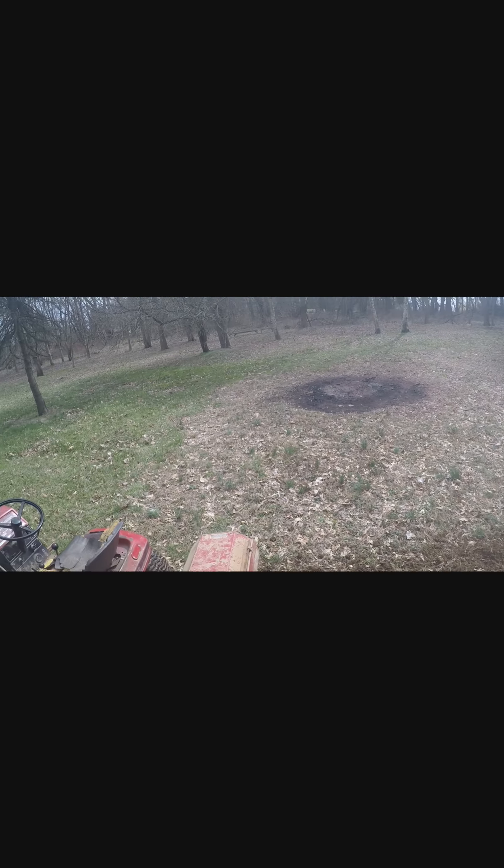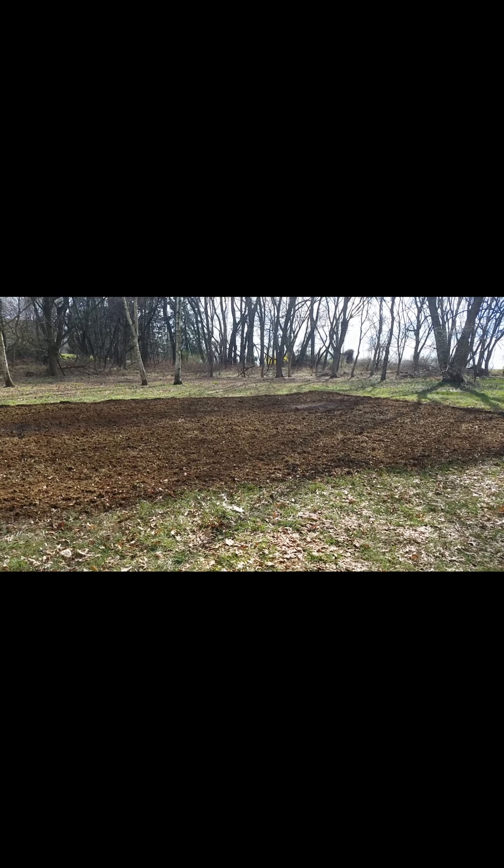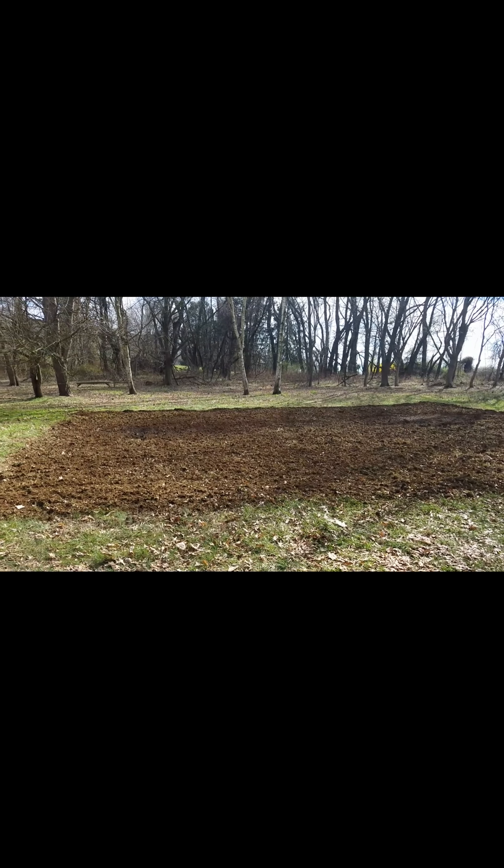We'll be right back. Now let's look back and see the row that we just rototilled. I'm going to go back and forth through this whole section, and when I'm done the ground will all be turned up. You see how it's nice and brown here? Good soil, all turned over, ready for planting. Here is the garden after it has been rototilled.